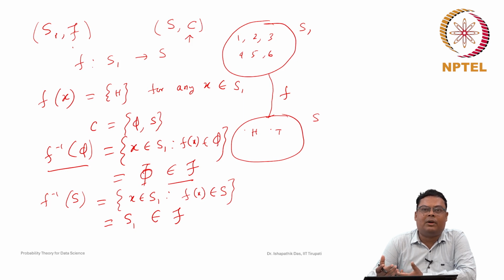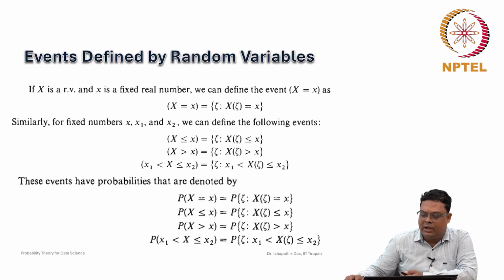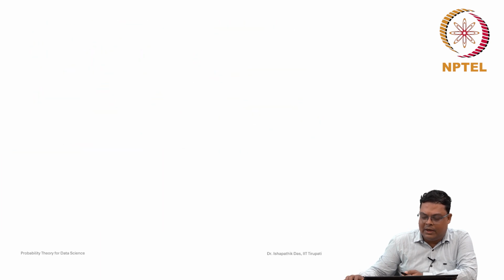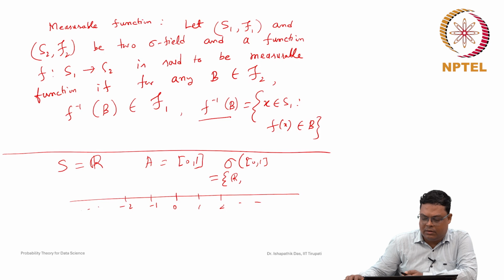So we represent it by some cardinal number, cardinality. This is kind of a different concept, and we do not want to go into that complexity. That is why we want some particular sigma field that is actually useful for us. So here we are considering the set R, and we want to consider the sigma field generated by the element {0, 1}.